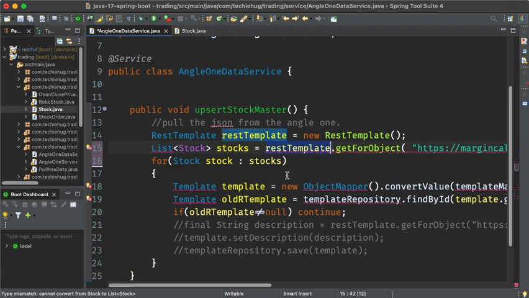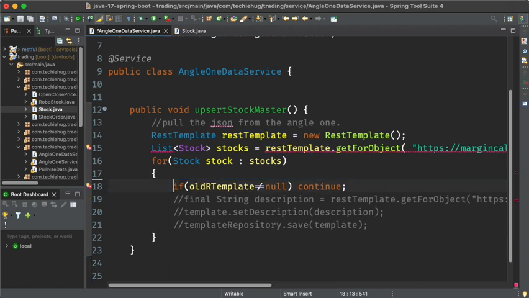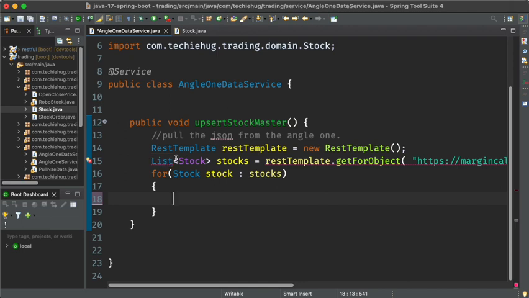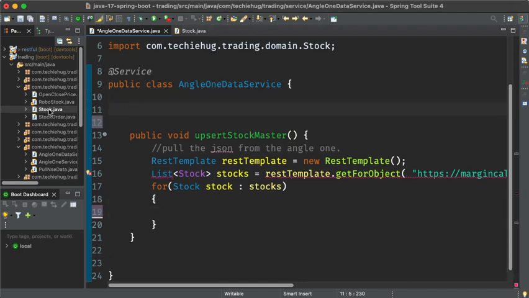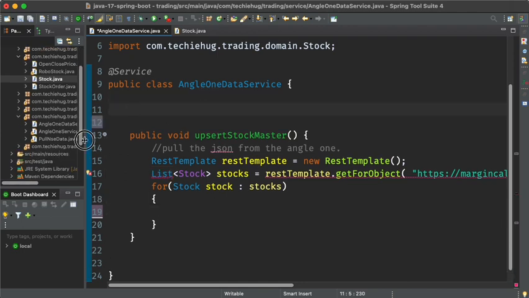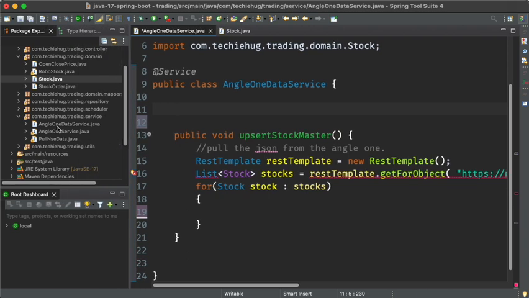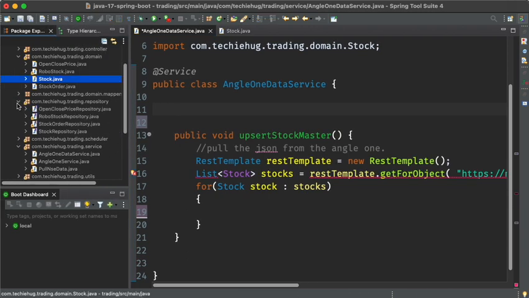So, as I told you, we read the JSON directly as a list of stocks. The stock is a domain object. So in order to save that in the template, what do we need? We need a stock repository. I think the basic expectation here is that you are a Spring Boot developer. If you are not familiar with Spring Boot, if you're a Java developer, please learn Spring Boot. Because it can really do awesome.